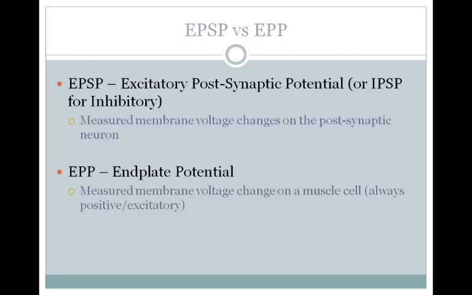An EPSP is an excitatory postsynaptic potential — a measured membrane voltage change on the postsynaptic neuron. You'll also see in your book EPP, or end plate potential. This is very similar to an EPSP, with the exception that the postsynaptic cell is now a muscle cell instead of a neural cell. Muscle cells are excitable cells as well, and a lot of the early work on synaptic transmission was done using the neuromuscular junction. This synapse includes a motor neuron synapsing onto a muscle cell. Muscle cells only receive excitatory information, so you will not get any IPSPs on the muscle cell. An EPSP and an EPP work very similarly — it just depends which cell type is the postsynaptic cell, either a muscle or a neuron.